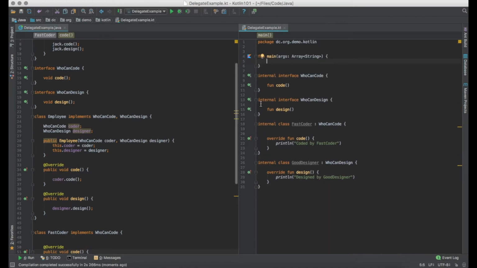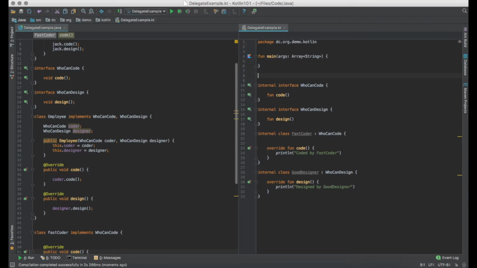Inside that main method we have to write this, but we need the employee class. So internal class employee, this employee is going to extend who can code and who can design. So it is going to implement who can code and who can design, right? But it's not here.